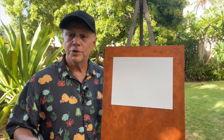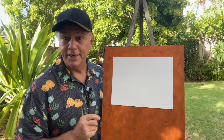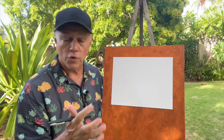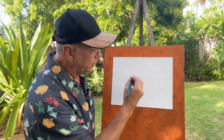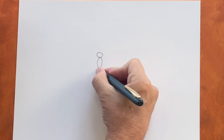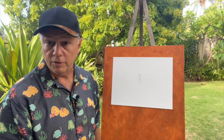Okay folks, so now I'm going to show you how I go about drawing a Kamehameha butterfly, okay? Now I'll start right here in the middle of the page with its body, and the body comes in 3 parts. I'll start with the middle part called the thorax, just a little oval right there. Now the head can be a little rounder like mine. Little circle up there. And the abdomen is even bigger than the thorax. It's a little longer oval right there. And right there we got a little body of our Kamehameha butterfly.